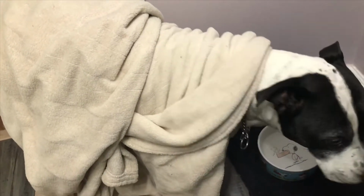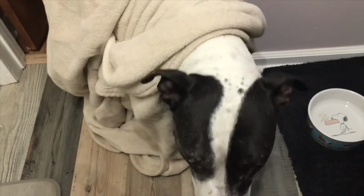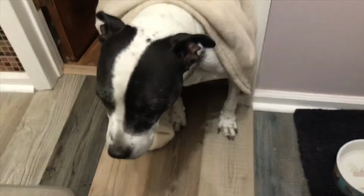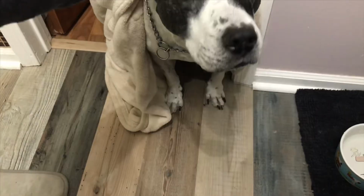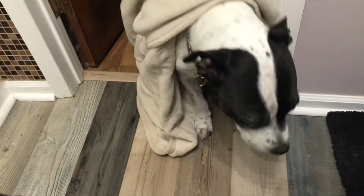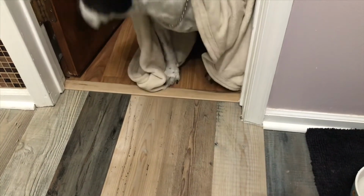Guys, this is my dog Pitsy here. She just got out of bed, and she didn't bother even taking the cover off herself. How you doing, Pitsy? You good girl? You always see Jackson, but you never see the old girl Pitsy. So there she is. That's my second dog. She's 12 right now, and she's doing pretty well, so she's going back to bed.